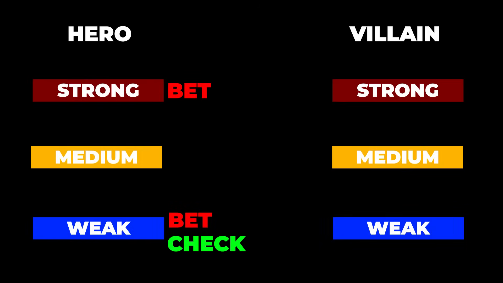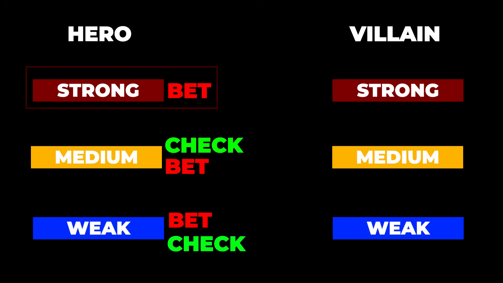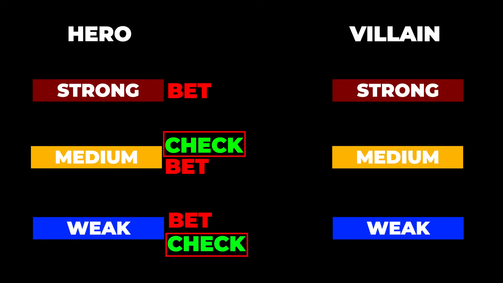Now that we've covered strong and weak hands, what about medium hands? Since hands in this category generally have a decent but not great chance of being ahead, they generally do not want to play for a big pot, and will often be comfortable checking down and scooping what went in preflop. However, if we take a passive strategy only with our medium hands and the weak hands we give up, discerning opponents would know that when we check, the likelihood of us holding a strong hand is zero or very low — and they could leverage that to apply maximum pressure against us.